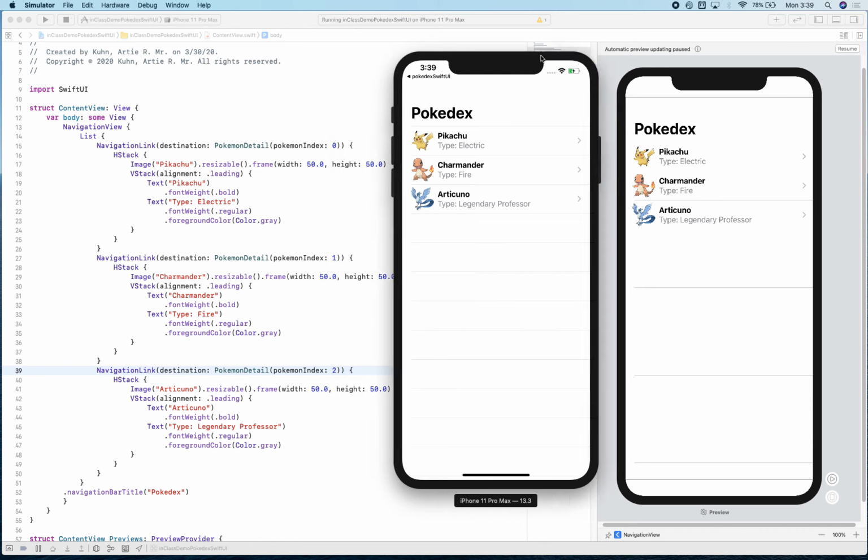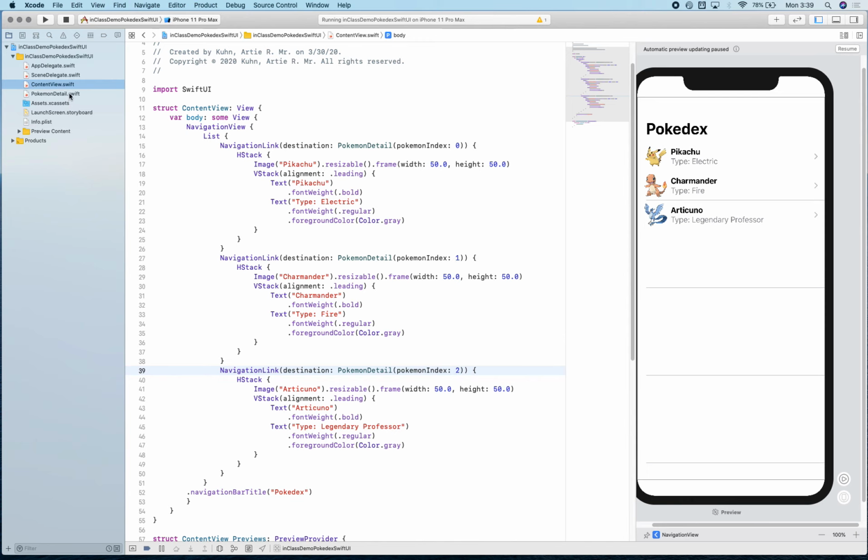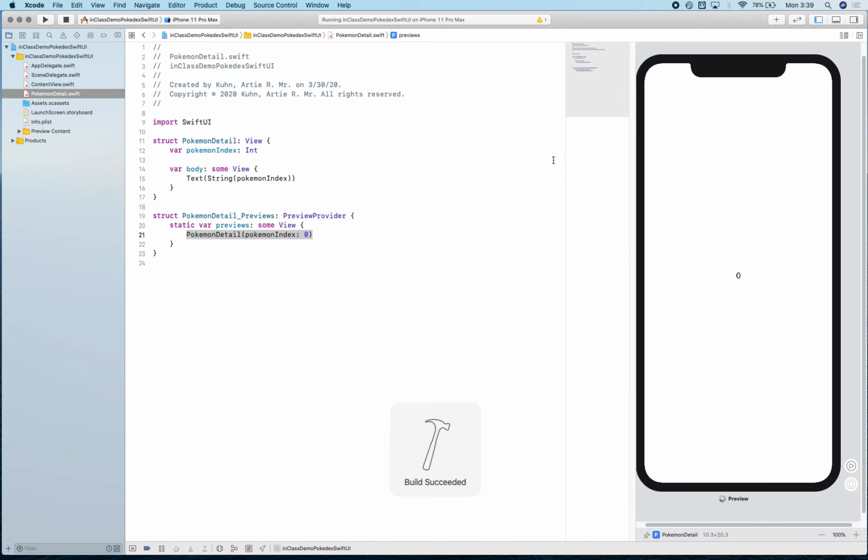And so now it's fairly trivial to take that 0, 1, or 2 and do stuff with it. So I'm going to go back into my detail view and do some more interesting things with the detail view. Make sure that's working for you. So go ahead and get this far where you can make it interactive, and then we'll build out the detail view to actually show some more interesting information.